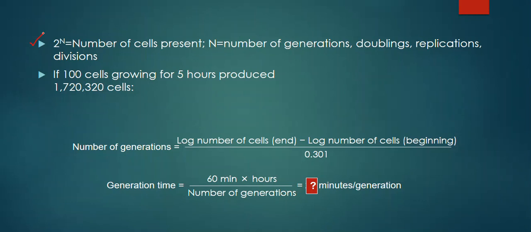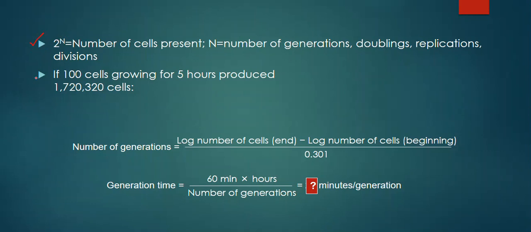Or after 5 doublings, a question might say a cell has undergone 5 doublings. How many cells are in the population at that point? Well, you can use 2^n because the 5 doublings are what you would put as that exponent. That's what you would put in the place of n.